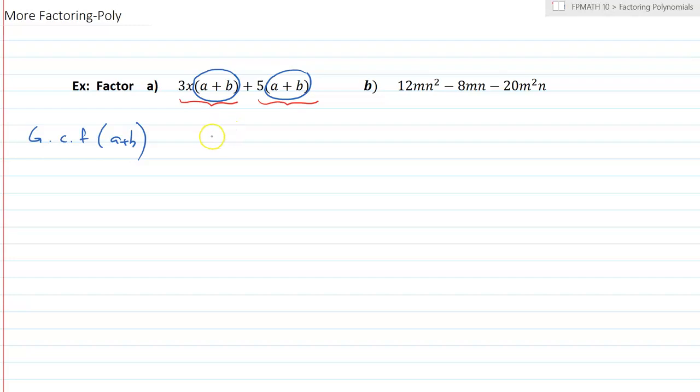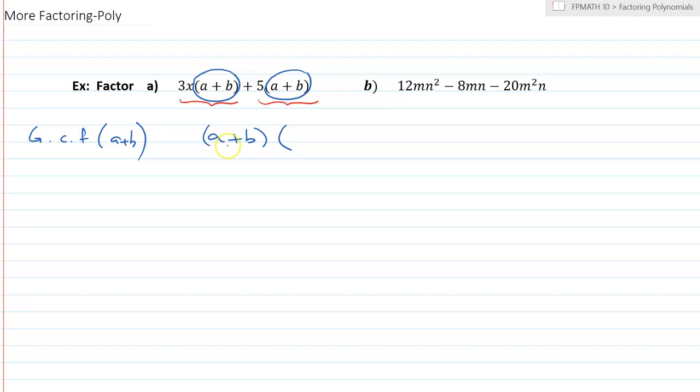So when we do this, you take the a plus b out and then open a bracket because it's a multiplication. Remember, when you're dealing with factoring, it means you're writing it as a product, as a multiplication of a monomial and a monomial, a monomial and a binomial, and such and such.